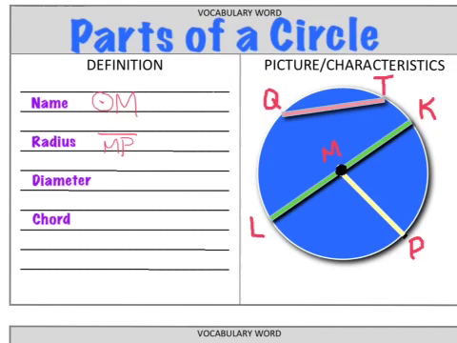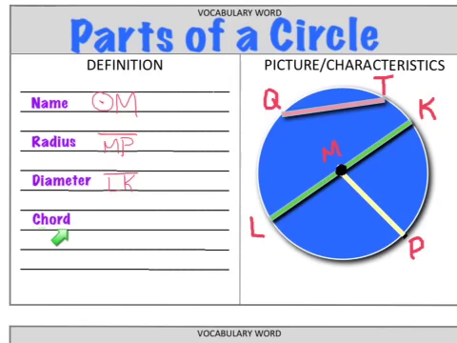What about the diameter? I know you're probably familiar with this already. Hopefully this is kind of easy for you. Well, the diameter is the distance all the way across the circle, but you have to make sure you go through the center. Okay, so all the way across. So in this circle, for circle M, the diameter would be LK. Line segment LK.